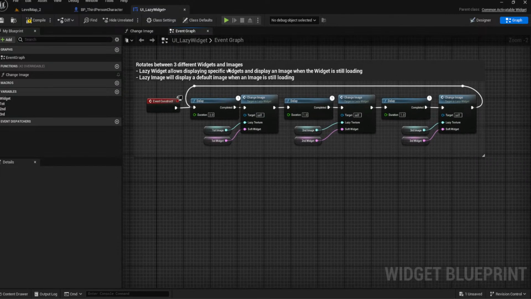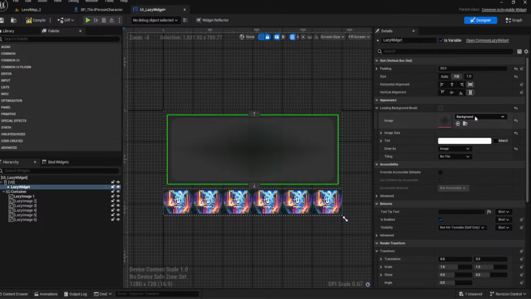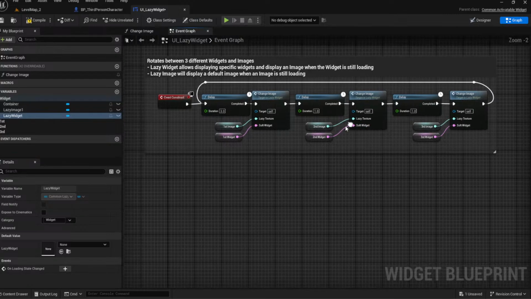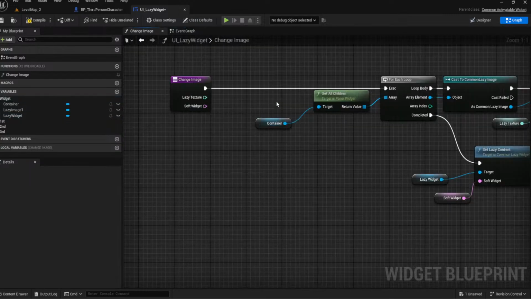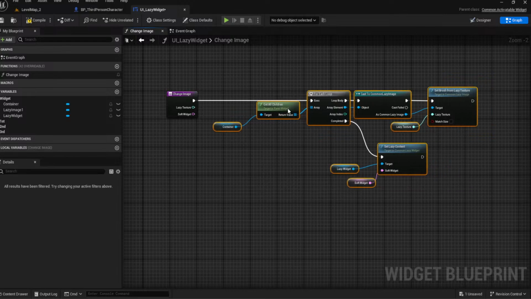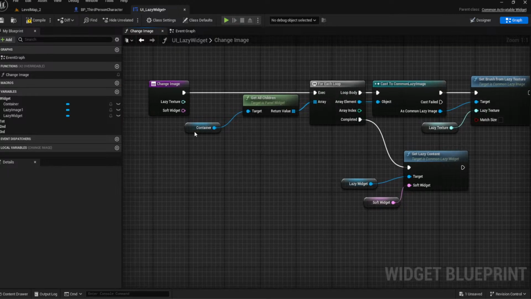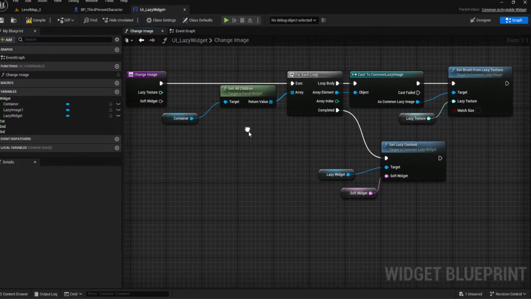Okay, so lazy image allows displaying specific widgets and displays an image when the widget is still loading, which is correct. This image will display while it's still loading. If I go in here, get all children.